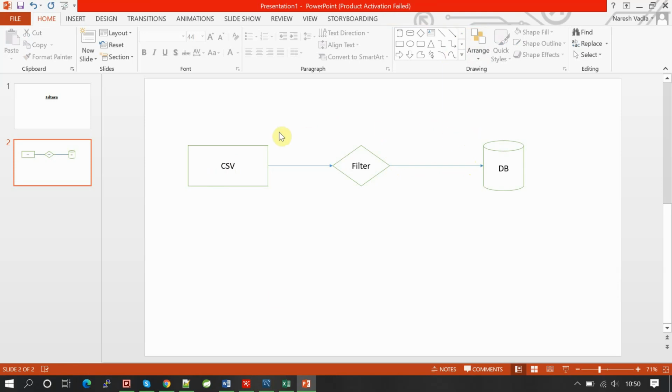So this is how it works. Let's jump onto the kettle and see how the transformation gets prepared.